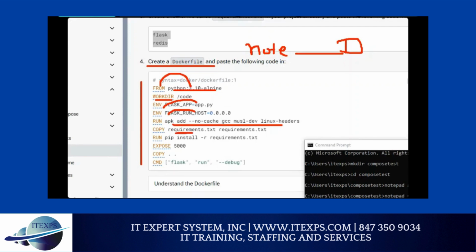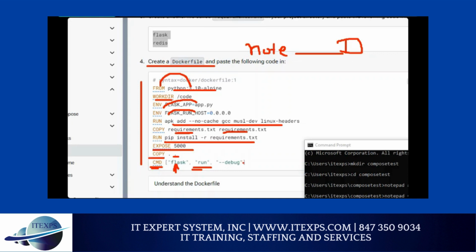See here, copy requirements.txt to here. Run pip install, so it will install all the libraries, and then you are saying expose. Copy dot dot means anything you currently have, copy into your container. This will be the container, and this is your local directory. And you are saying cmd, you are running Flask run, and it's running in debug mode.